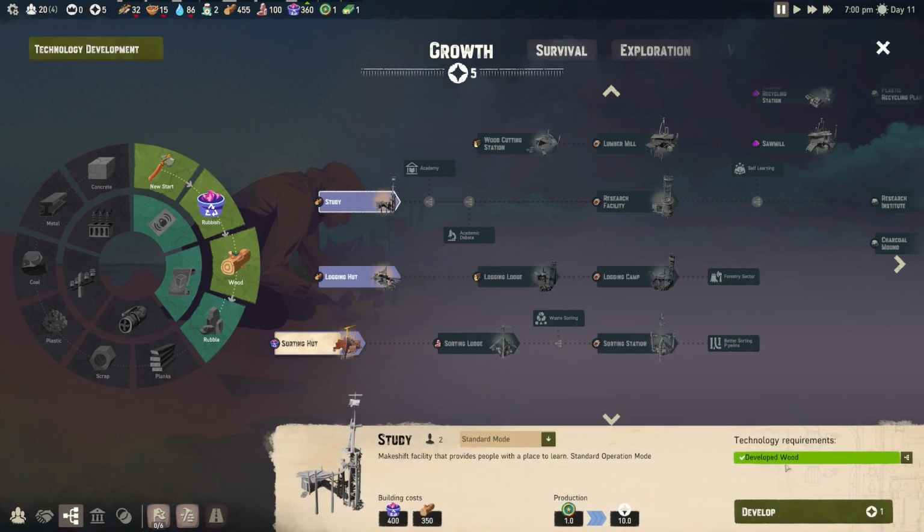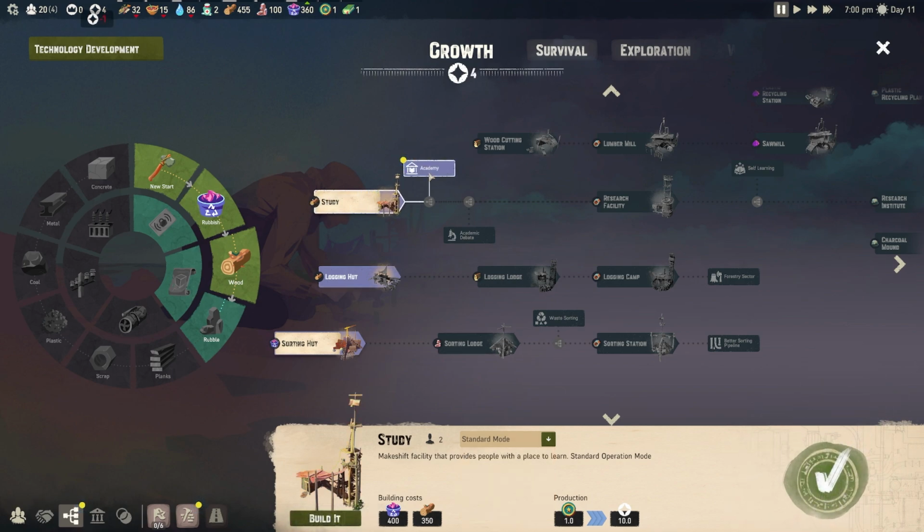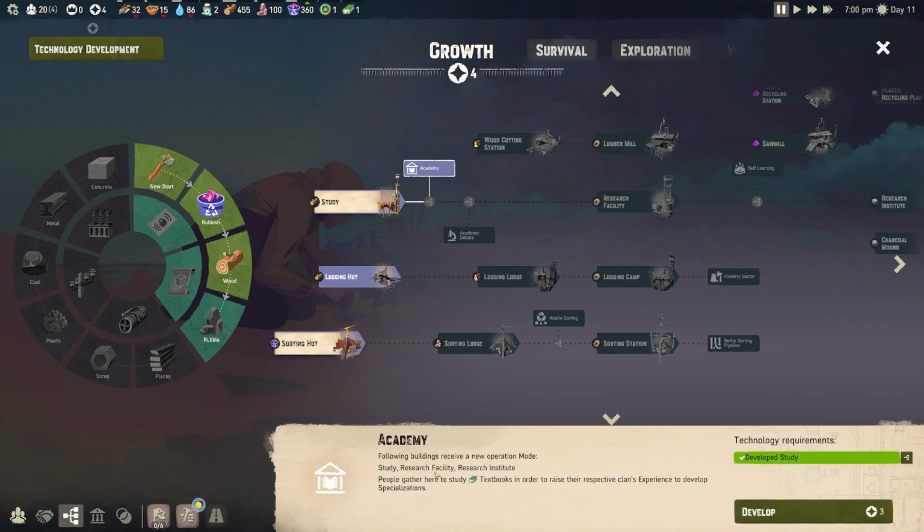It leaves us with 5 points. We can get study. That's going to require us for one. What's this? No, I don't need any of that nonsense. Yeah, get study. What's the academy do? People gathering here to study textbooks in order to raise their clan's experience. We can talk about clan experience in just a second, but for now, it doesn't particularly matter.